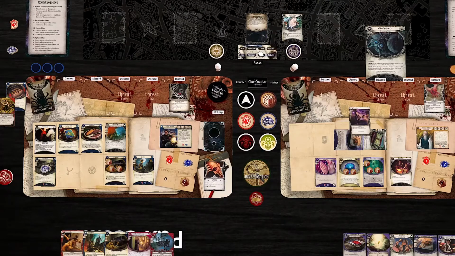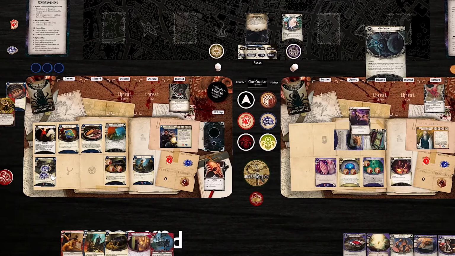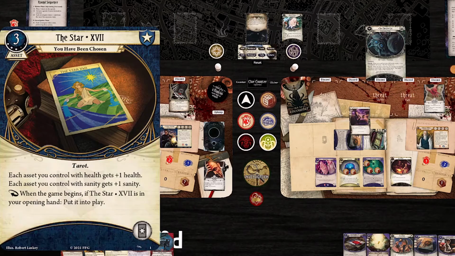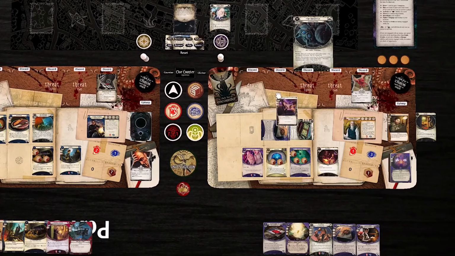In the enemy phase here, the Monstrous Crow is going to be attacking each of the investigators for 1 horror. That's 1 on Gret over here. Keep in mind, Star is still giving her +1. And then 1 over here on Norman directly.